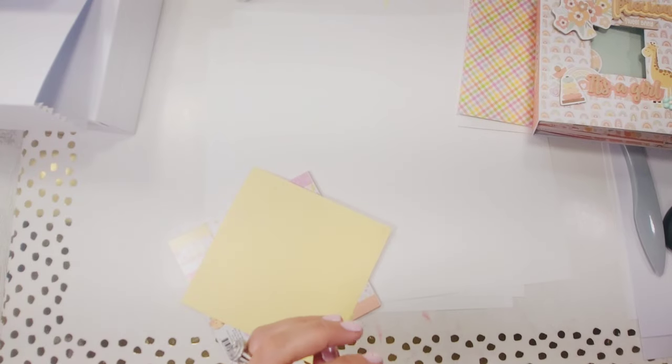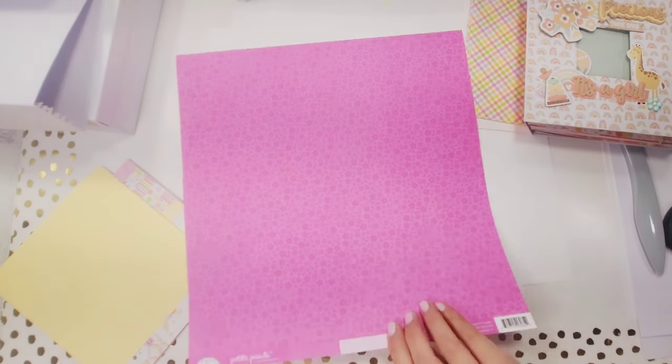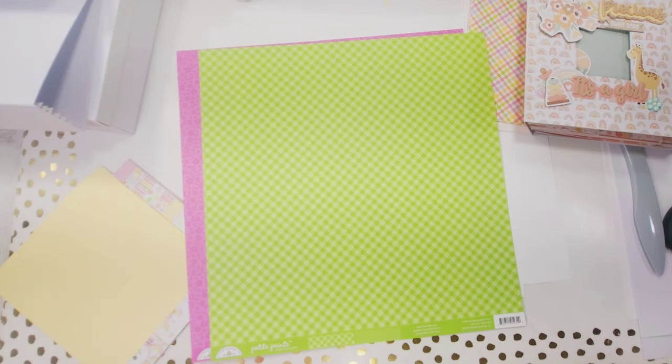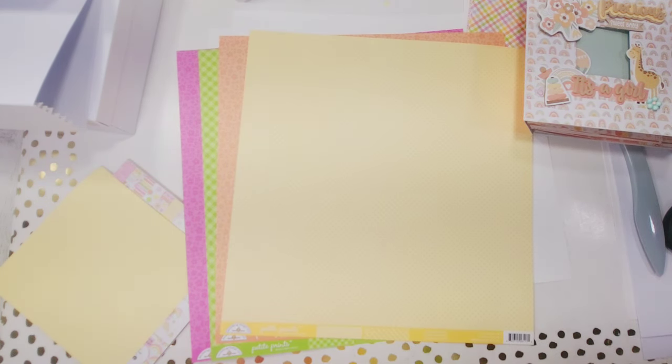I also bought this one to serve as extra. So I'm going to be using also these to add to our base pages or to add to our flaps. I feel like it's going to be okay. It's going to be cute to add to our ensemble right there. So I'm going to mix it up, okay? Don't worry.